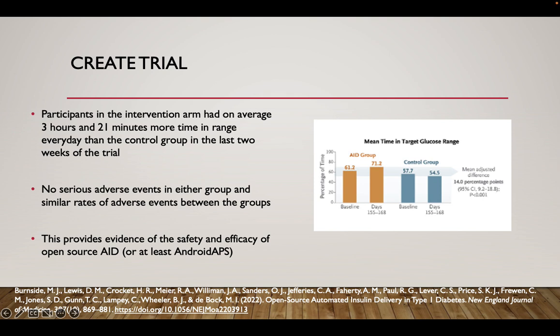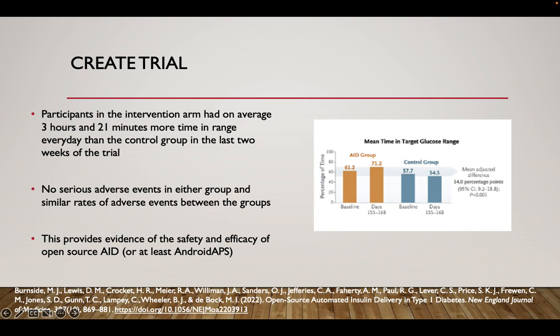Now what you can see in the graph is that the baselines weren't quite identical in the two groups. So the control group had a slightly lower baseline, not radically so, and then actually the control group went backwards over the 6 months, so they ended up with a lower time in range. So taking into account that they had different starting points, we then measured what the end points were.